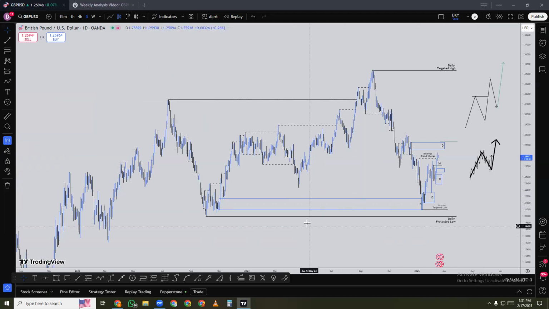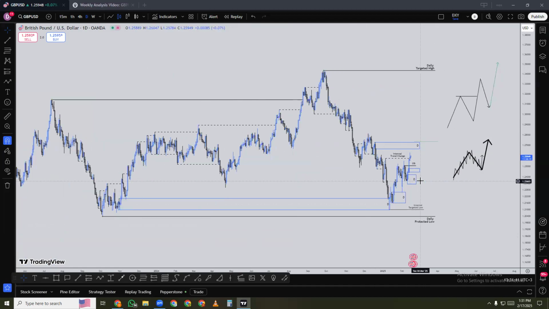That is the whole idea behind me telling you not to trade GBPUSD last week, because price wasn't that clear. We were stuck in between the fact that we had tapped into our daily demand zone and the fact that the internal trend hadn't changed. We were still stuck in that bearish trend.